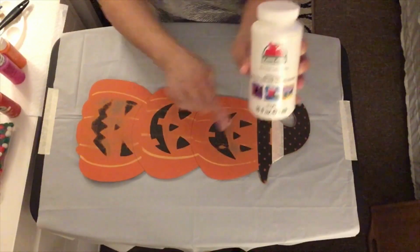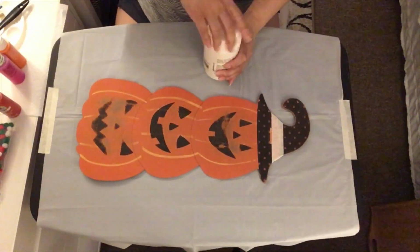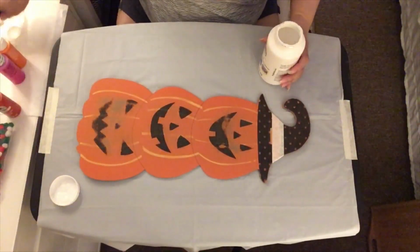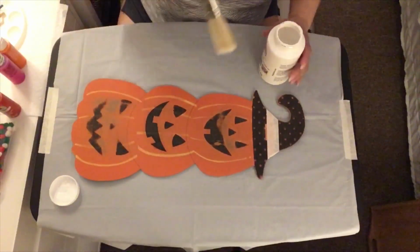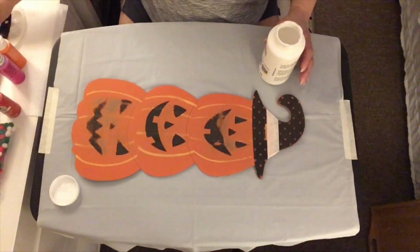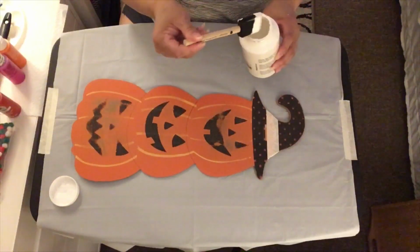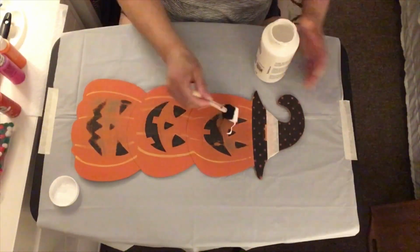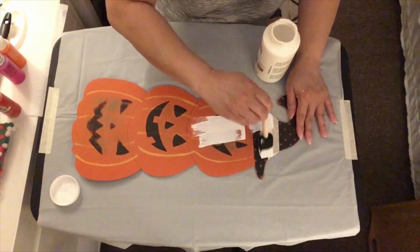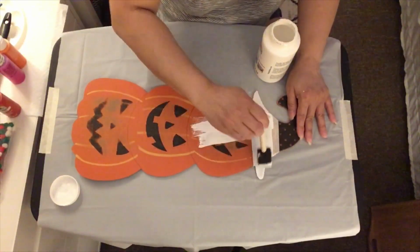Now to get started painting the sign, like I said, I'm going to use this Apple Barrel acrylic paint in the color of white, and I start from the bottom trim of the hat and then paint it all the way down to the bottom of the pumpkin. I did put 3 coats of the paint, and make sure that in between the coats you let it dry before putting another coat on it. I ended up using 3 coats of the paint to give me that full coverage I needed.